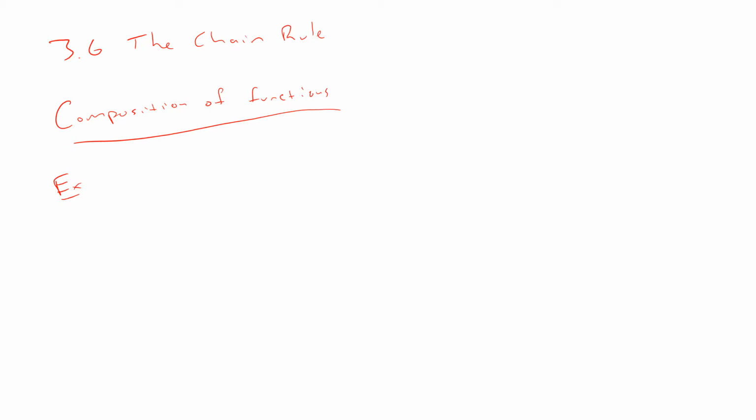We're going to take two functions. We'll say f of x, we'll just say it's a square root function. And g of x, we'll say this is the function e to the x times cosine x. Alright, so we've got two different functions, f and g, and we want to compose these two functions together.